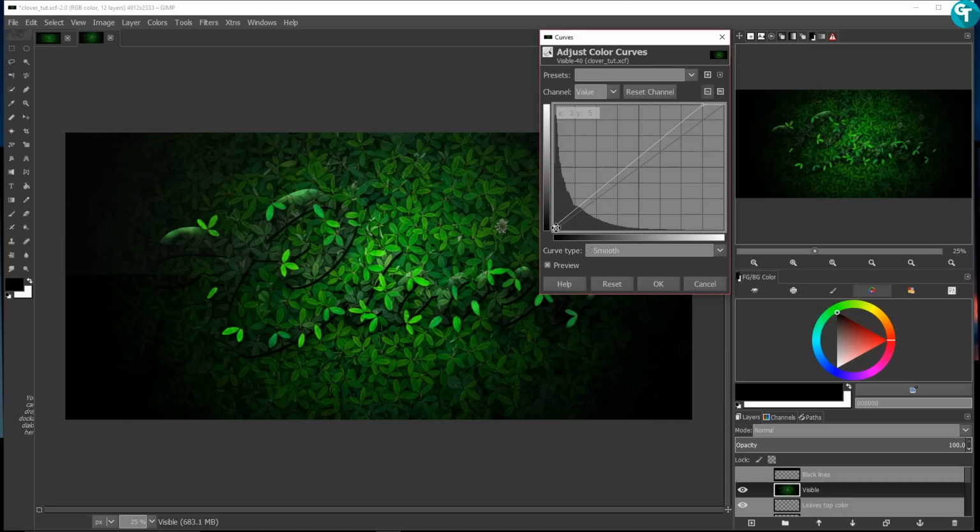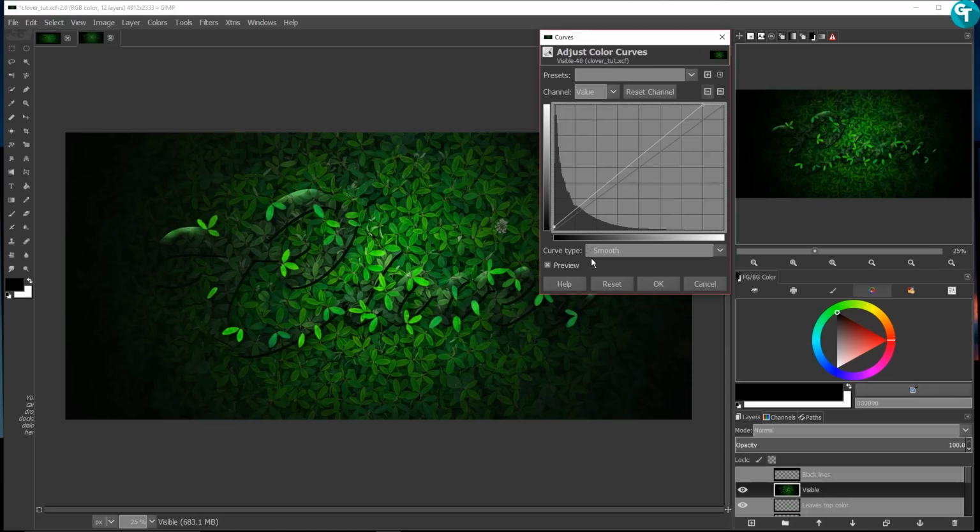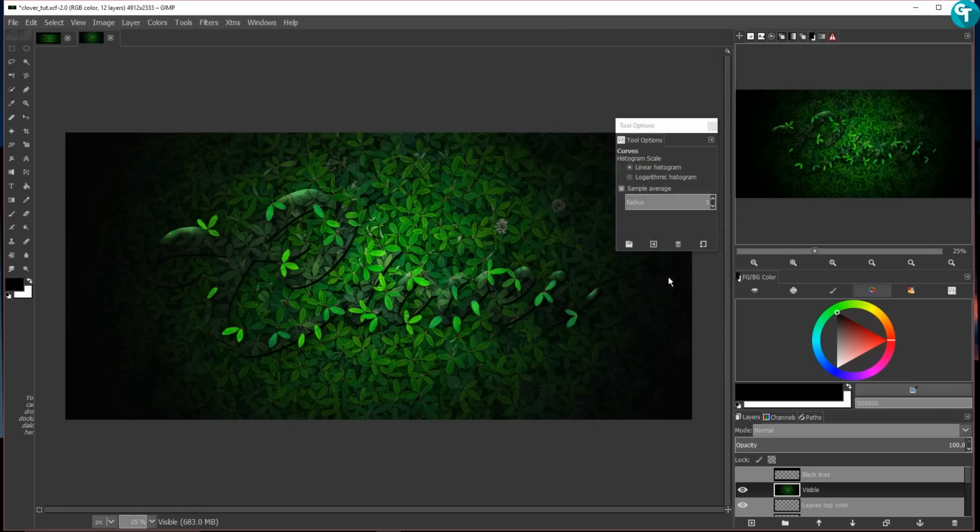Too bright. See how that looks. And let's go to the green value. Just play with these a little bit. And the blue value. And that looks good to me. Let's go ahead and press OK on that.